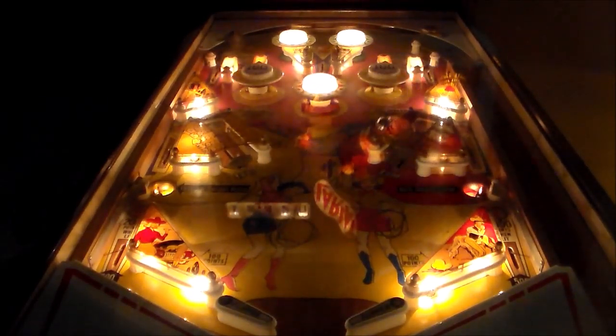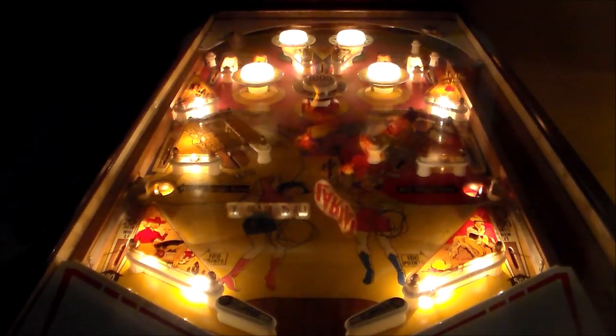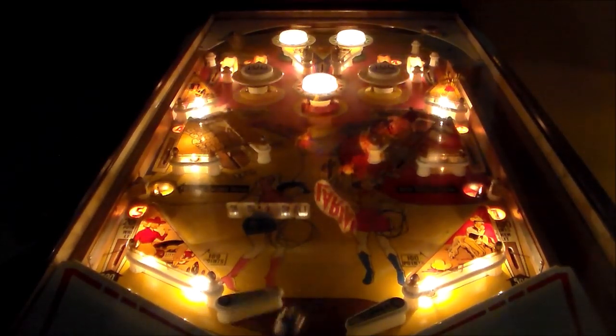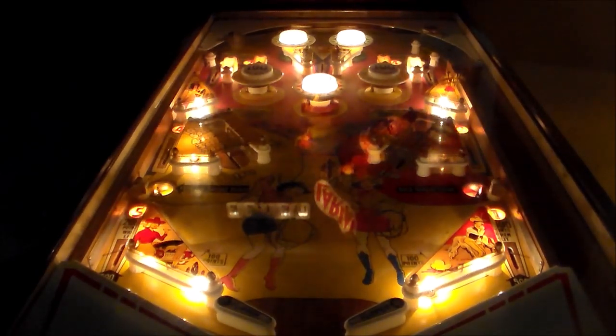Ooh, whoa, whoa. We're on ball one, but all I need is that middle one. Oh, oh. Give me my rabbit. Good thing, too. All right, so we're at 22,130, and we're on the last rabbit, and we're on ball one.